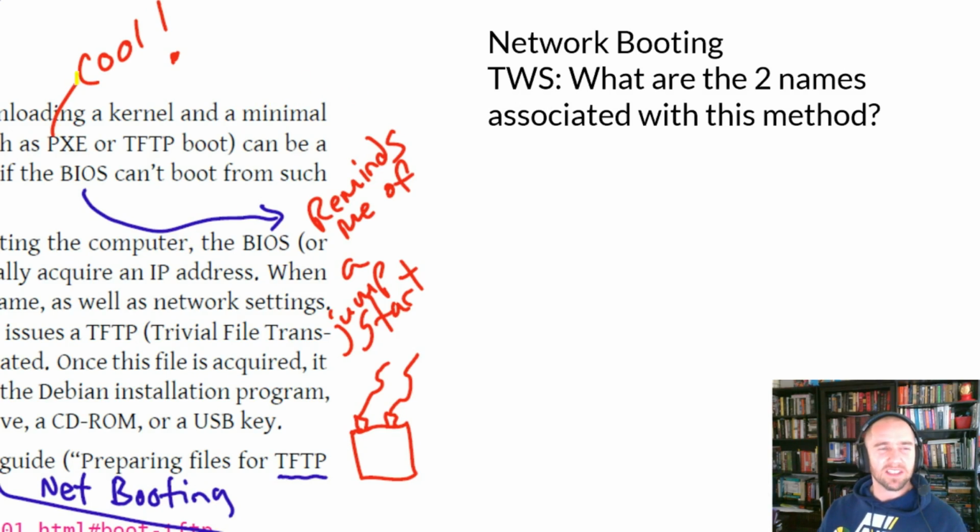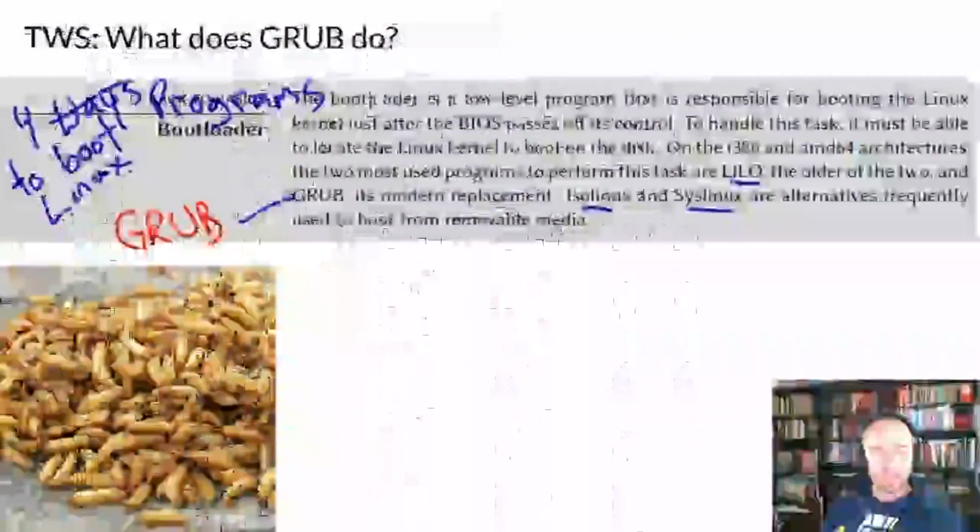Well, anyways, that's not the only way, a USB that is, to install Debian. You could also do it from the network, which is pretty cool. I mean, PXE or TFTP boot are the names of these methods in which you sort of jumpstart your system or a computer by using the network. So far we've talked about USB booting and now network booting.